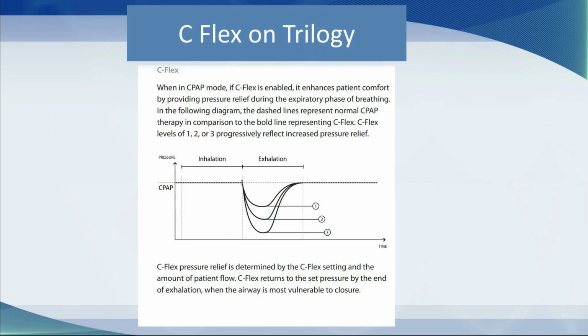It is worth noting that a similar technology is used on some non-invasive ventilators. In this case, this is a clipping from the user manual for the Philips Trilogy, and that allows a pressure drop in exhalation to make it easier for the patient to exhale, and they call that C-flex. And the idea of this is that the patient can exhale downhill, particularly those with obstructive sleep apnea. It's adjustable, there are different levels of it, but crucially, the pressure rises back to CPAP level at end exhalation.